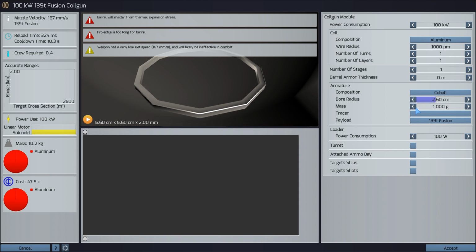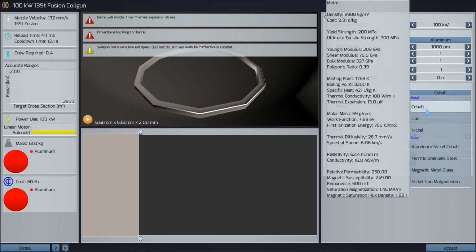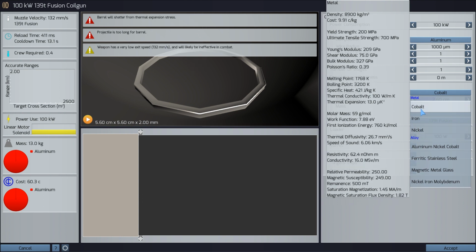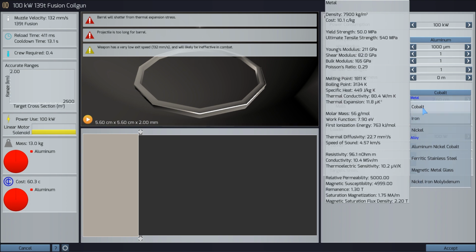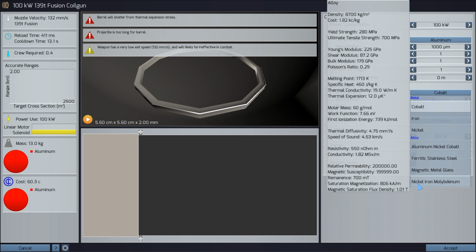Mass. 1 gram. This is something we're going to have to fiddle with. The more metallic element we give to the projectile, the more push it'll get. For the moment, we'll stick it at a 50-50 shell, because the shell weighs about half a kilo, to metallic element. We've got to pick something that's nice and strong, but at the same time very magnetic. Cobalt is a pretty good choice. Nickel aluminium gives you a little bit more yield strength. Young's modulus is 209. Young's modulus is actually higher there.